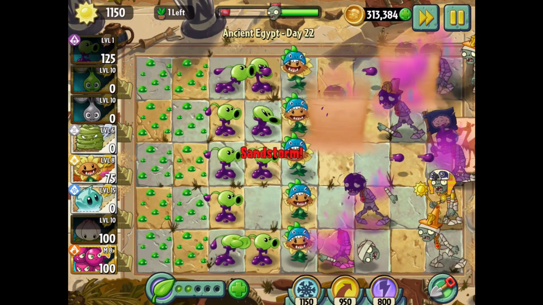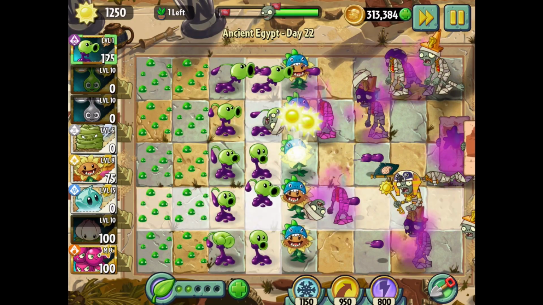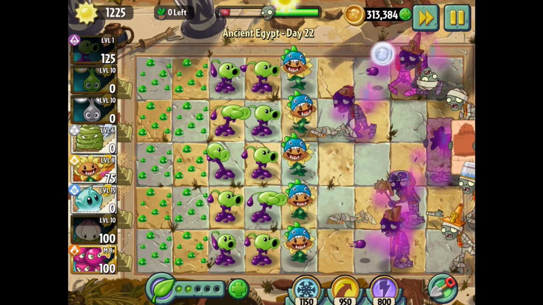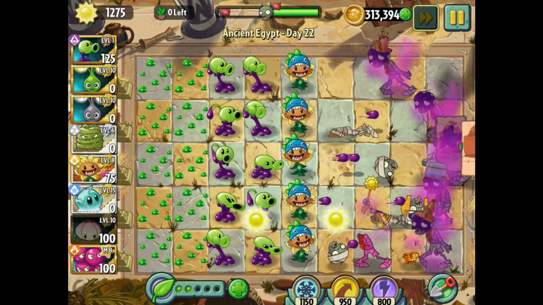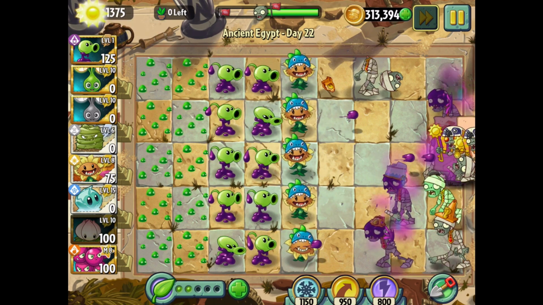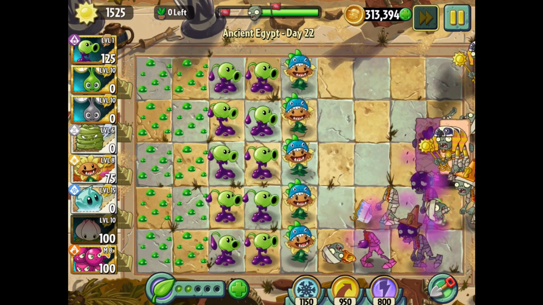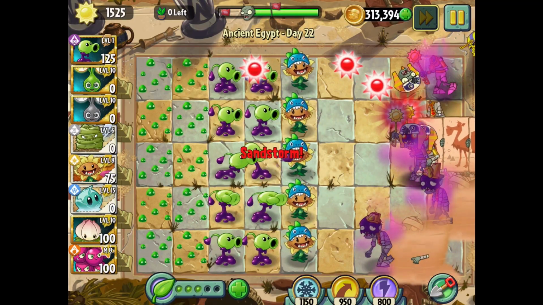Let's see if I can just do it with 2 rows of level 1 Goopy Shooters. Let's just keep it here for a second. Let's see if this is enough to do what we need to do. Let's start fast forwarding. And then, you know, when we see one of the sarcophagus zombies, I'll use my plant food. So I have plenty. Actually, let's use one in the middle right here.